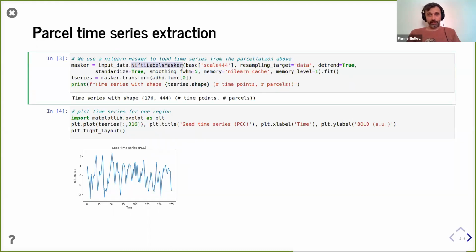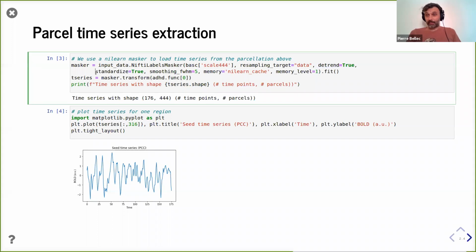And we're going to provide the name of the parcellation we want to use, and then a bunch of little options for how to pre-process our time series. Of note, we're going to do a bit of detrending, removing a slow time drift, which is really the one step that you should always do in your pre-processing, because those drifts are a major source of noise and will completely destroy the structure of your signal if you don't do it.